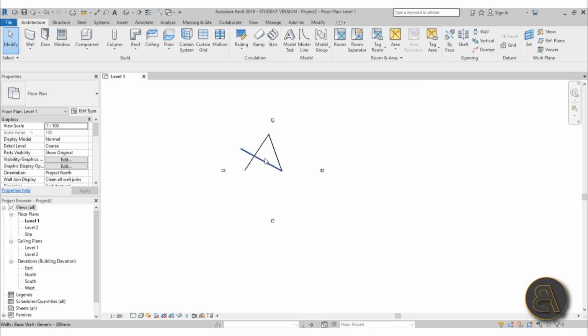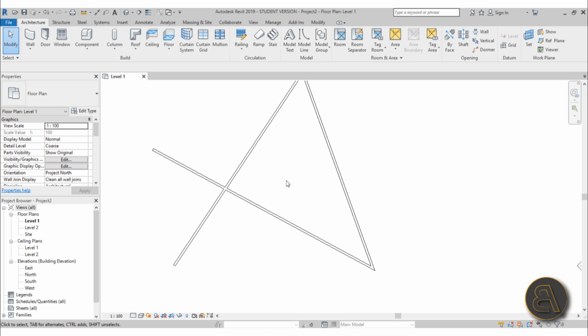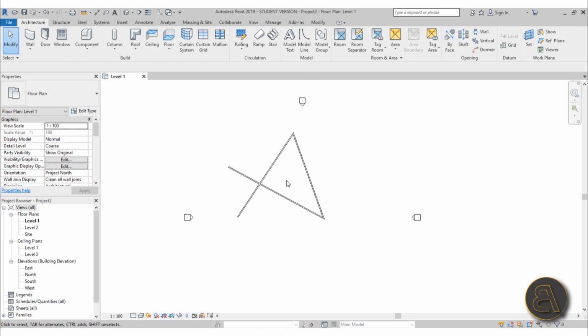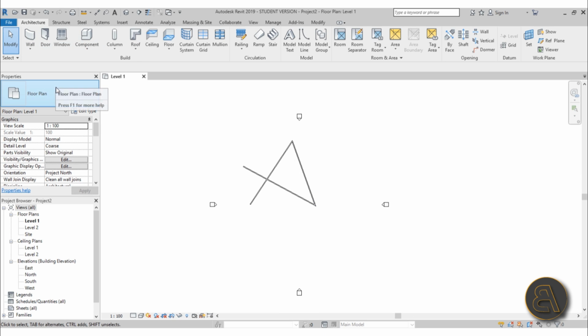You navigate just by scrolling your mouse wheel, or you can click on the mouse wheel and then you can pan around. So you scroll away from yourself to zoom in, or you scroll towards yourself to zoom out. And unlike AutoCAD, if you're probably used to using AutoCAD, there are some shortcuts. For example, for wall, it's WA, but not for most elements. So you're going to have to be clicking these icons.